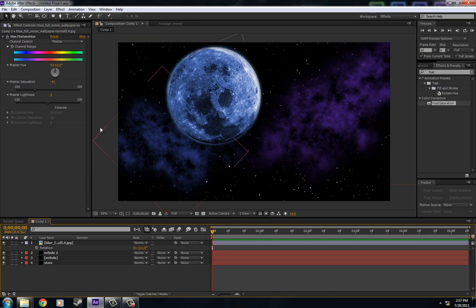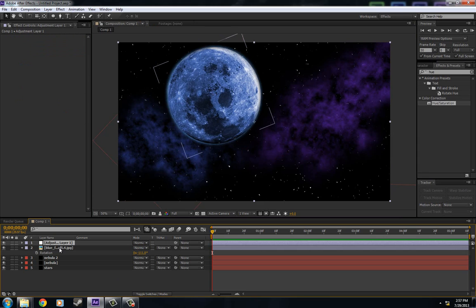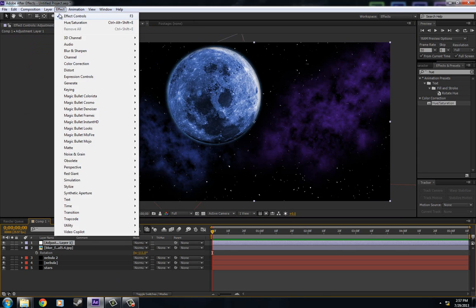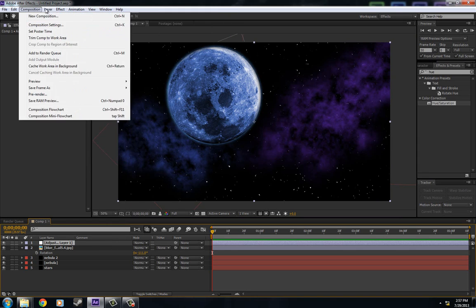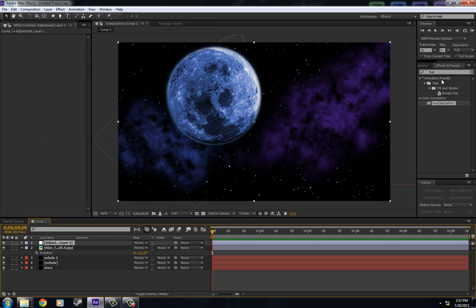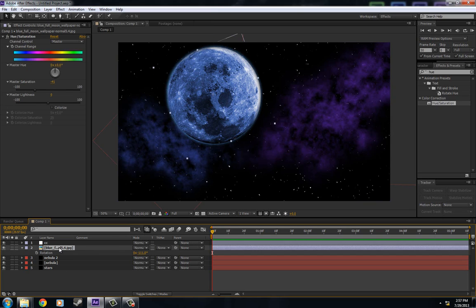And let me see. Now, hit Control, what is it? Control Alt Y? Yeah, Control Alt Y makes a new adjustment layer, or you can just do layer, new adjustment layer or whatever. And this is going to be, rename it, or just CC, color correction. And also I forgot to name the planet, so just hit enter, planet.